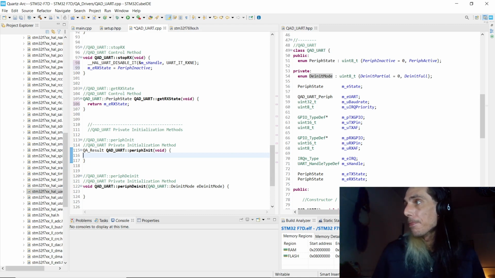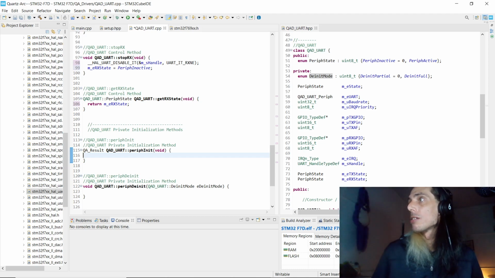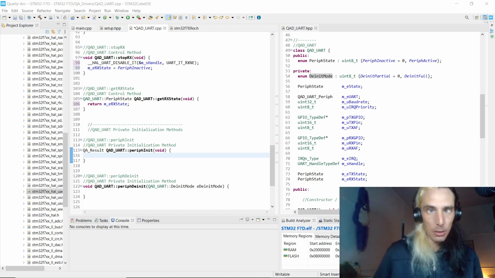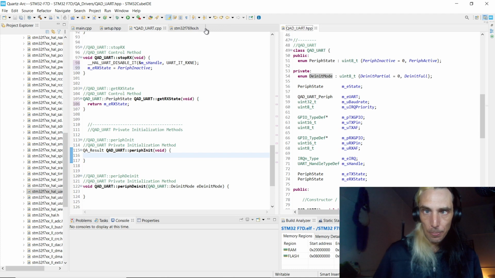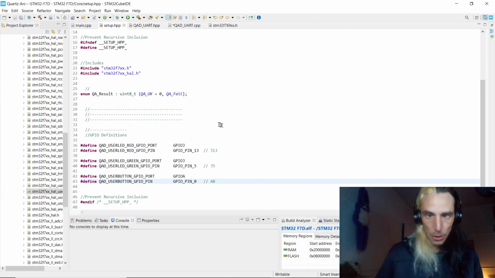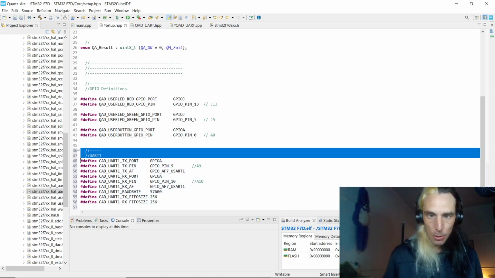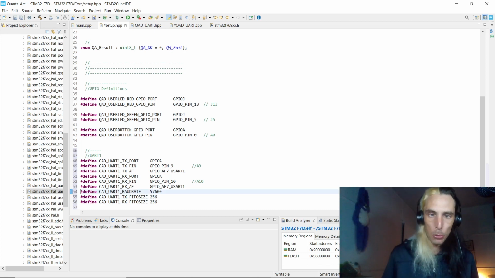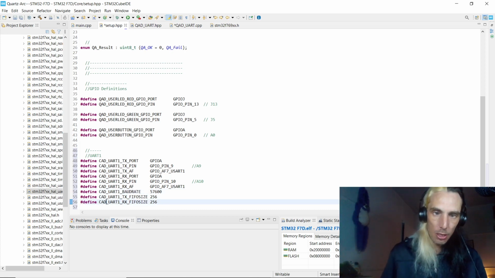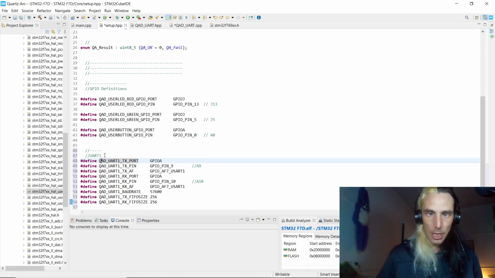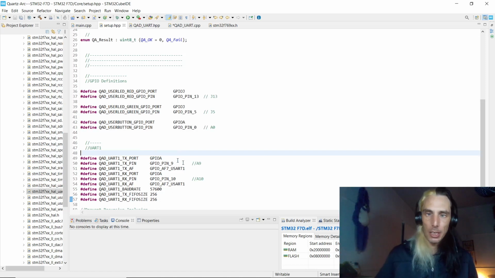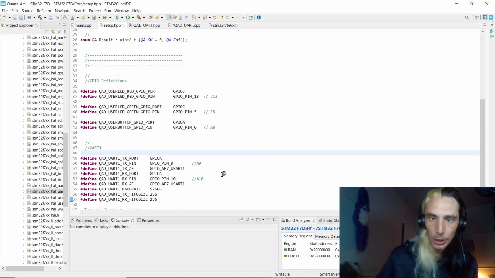So let's firstly throw some stuff into a setup.hpp file because we need to know which pins we are using, which GPIOs, what their alternate functions are. We're also going to chuck the baud rate and the TX and RX FIFO sizes in there as well. Bit of a fan of having this setup.hpp file just so that we can come in and edit a bunch of the different settings all in one go.